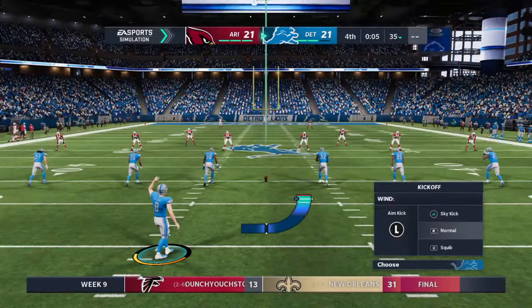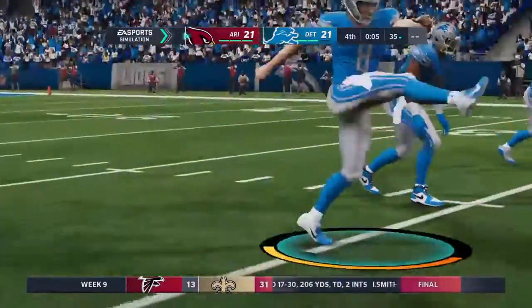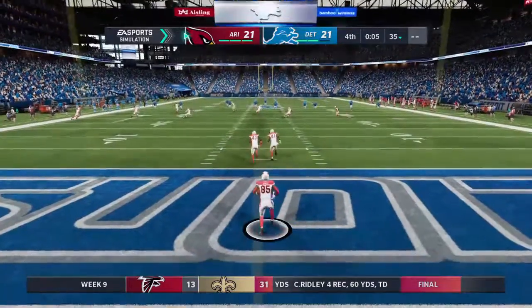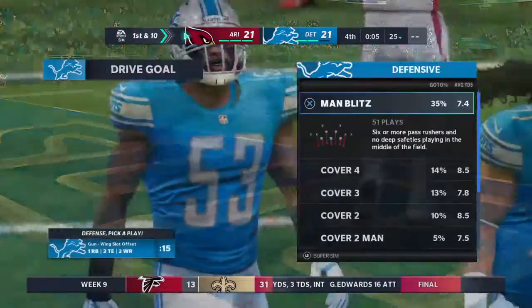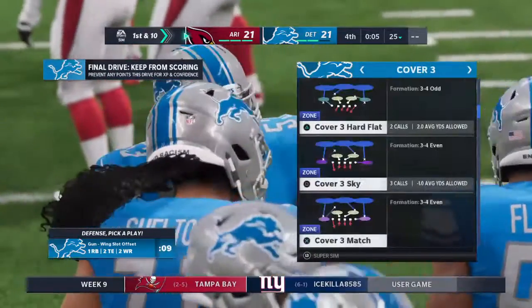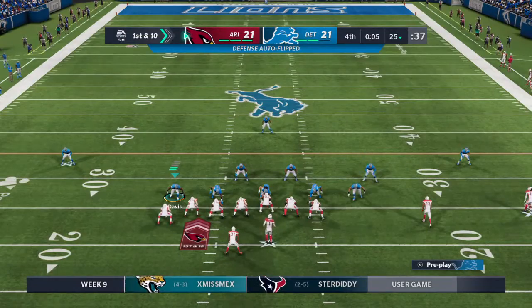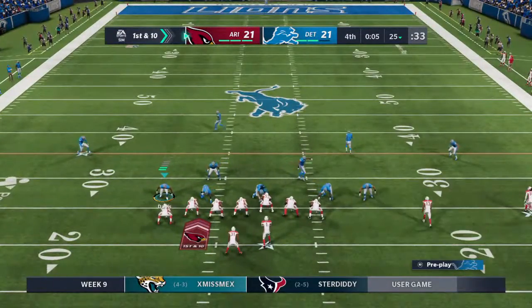Tucker McCann set to kick off. A couple of teams locked into a good one here. 21 all the score as the kick's away. Taken in the end zone. And with time a factor here late, he'll just take a knee, and they'll start things out at the 25. Ready to go with their next drive, and at the line, the Cardinal offense. Tie game, and barring something incredible here, we're likely headed to overtime.